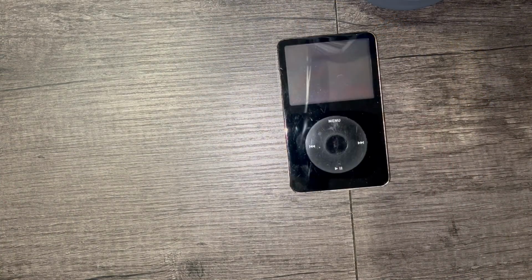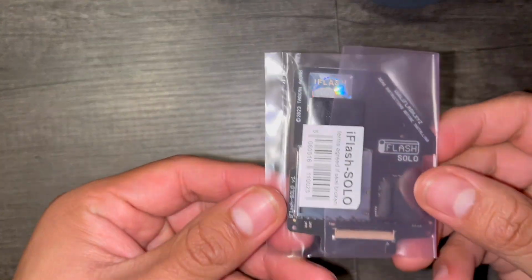Let's get right into it. So here's what you'll need. You'll need an iPod, of course. This is a 5th gen 30 gig. You'll need something to replace your hard drive with. I went with the iFlash Solo. I heard these are the best to use, so that's what I went with.